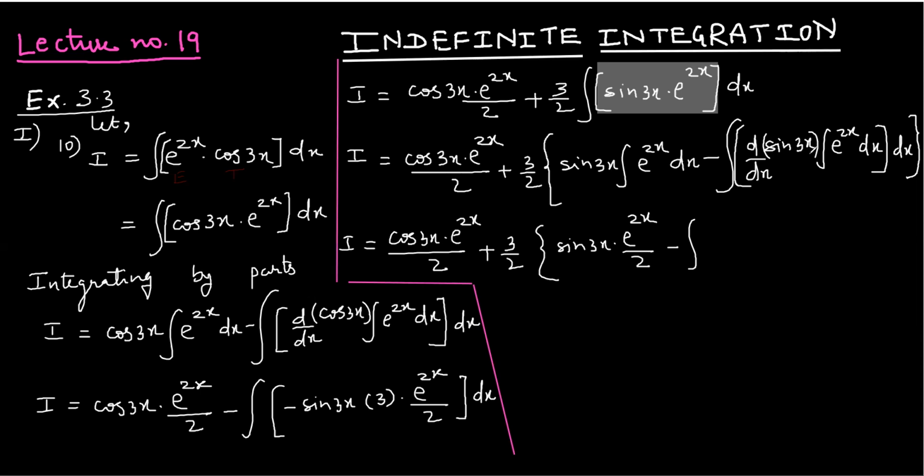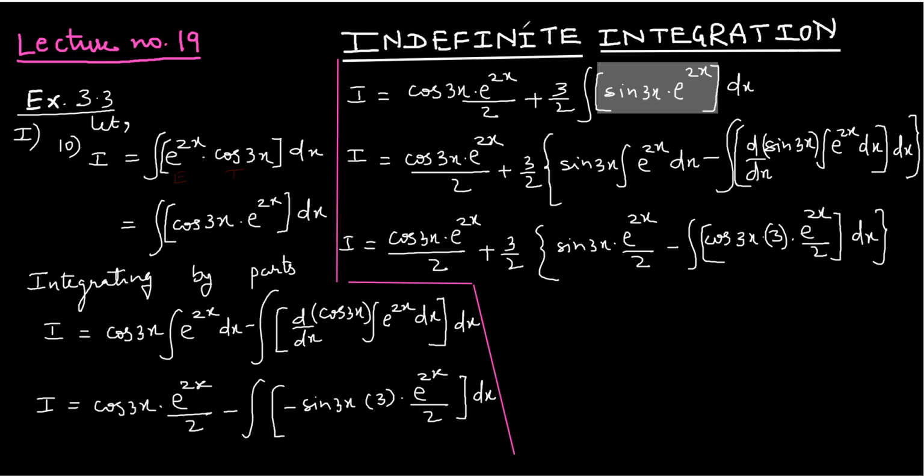So this is sine of 3x. So I get here cos 3x into the derivative of 3x, which is 3, and the integration of e raised to 2x is e raised to 2x upon 2. Okay, and here dx. You will have to be a bit careful because you are getting several brackets and integrals. So go slow, but try to get it proper.